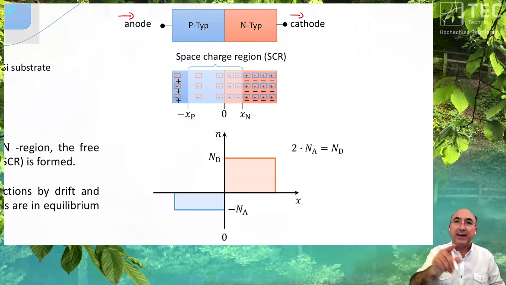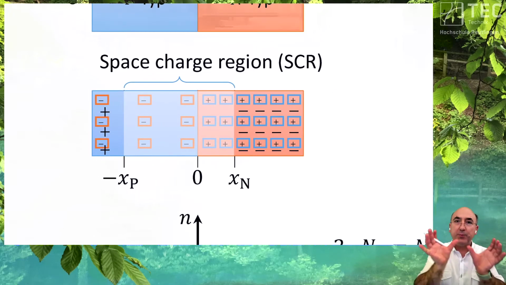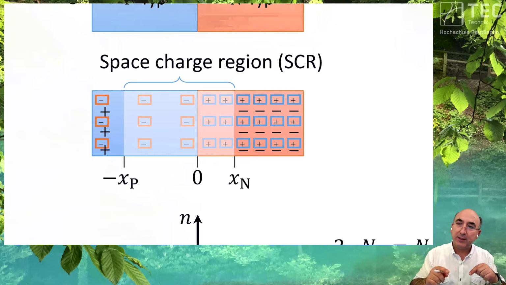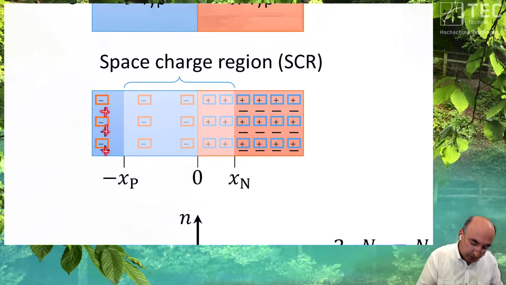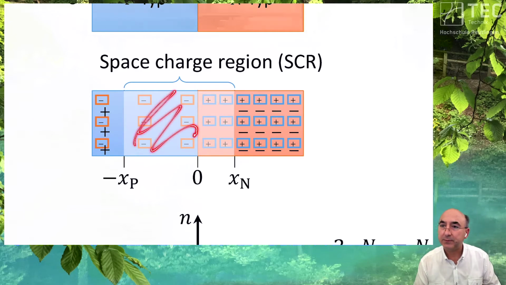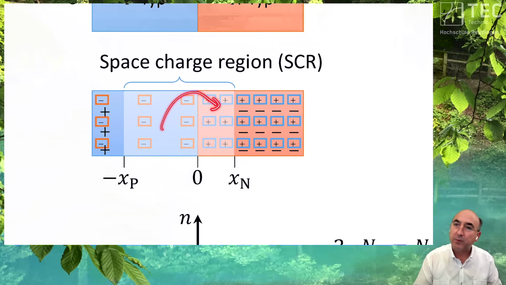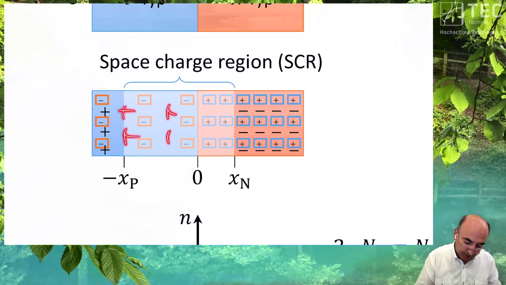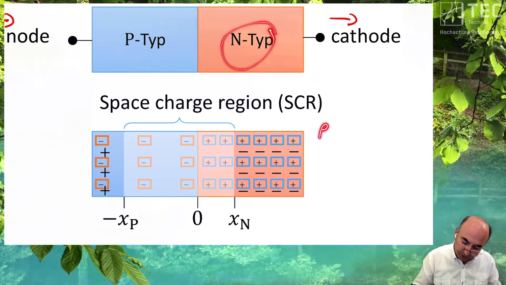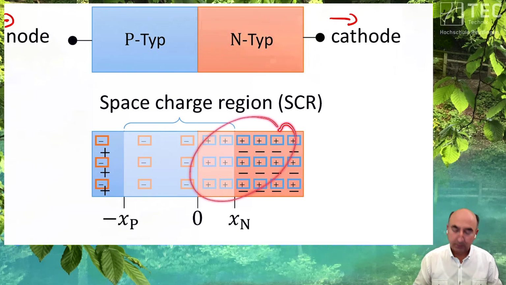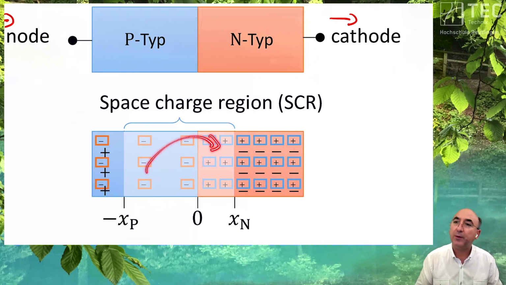Okay, what does that mean? That means if you bring together these two areas, something happens. On this slide, I just say qualitatively, all the movable holes, you see these plus signs are the holes, but here I have no plus signs. All the holes have diffused here. Why diffused? Here are many holes, and here this is an n-type semiconductor. The p charges in the n are minorities. So here are, let's say, no holes. Many holes, no holes. So they diffuse here.